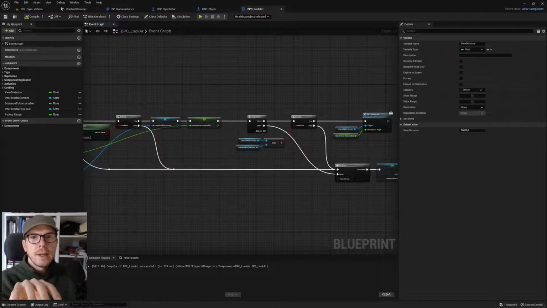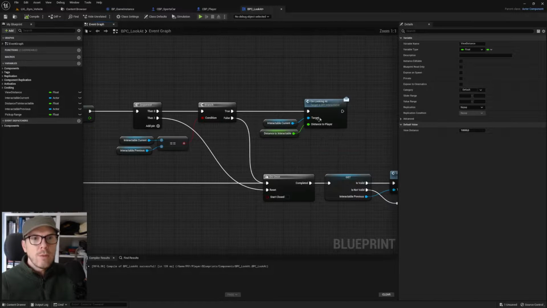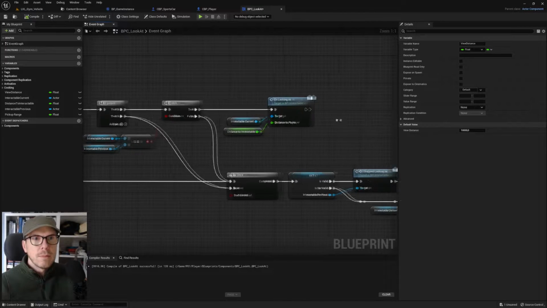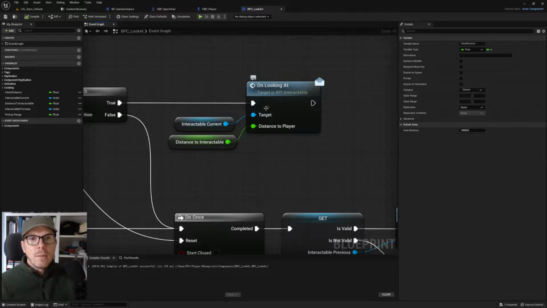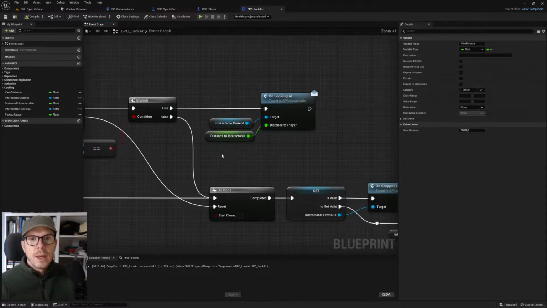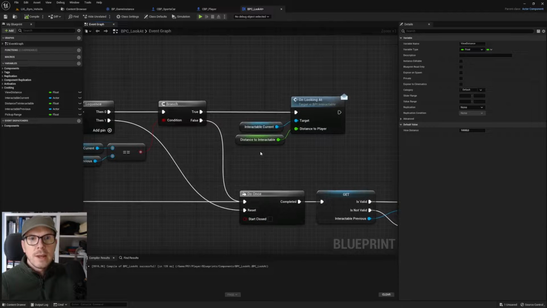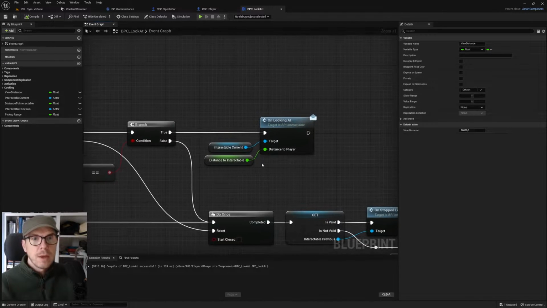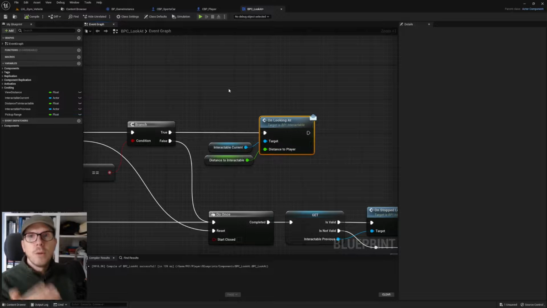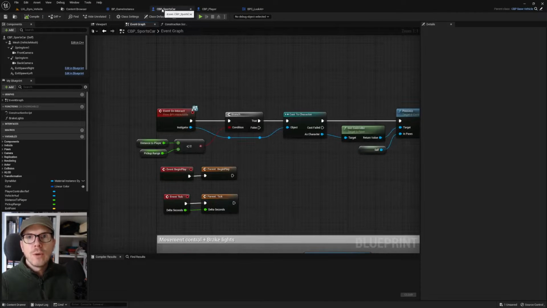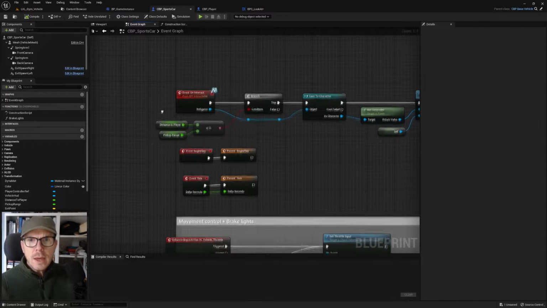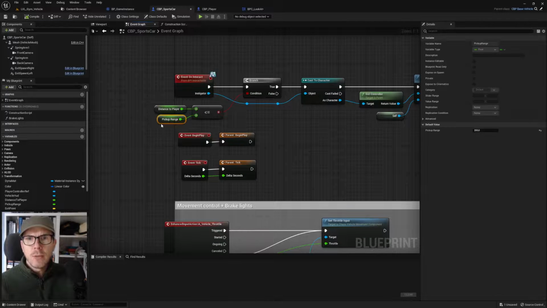And who needs it? Well, if we are looking at the blueprint, here we're already sending the distance, but here we can also send the pickup range to the object. And why? Well, if we look at the sports car here, we're using a pickup range.